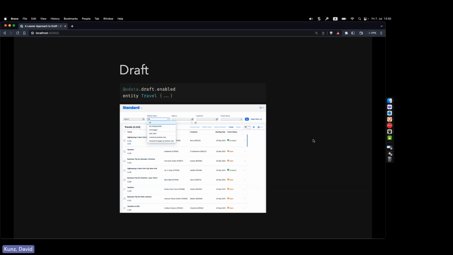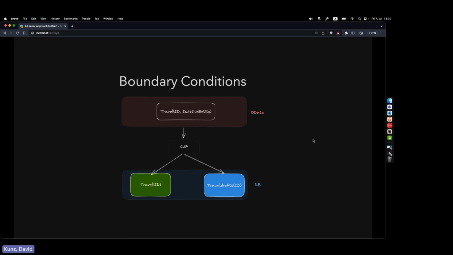All right, and on this list report, you all know this filter, editing status, with all those different draft scenarios. That's basically what the CAP server has to support in order for Fiori Elements to work. If you look from outside, we have the following boundary conditions for the CAP framework. We have this OData layer, and on the OData layer, we only have one entity.